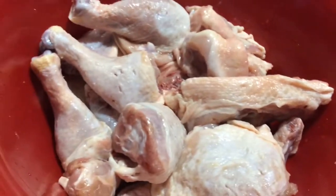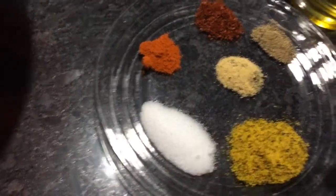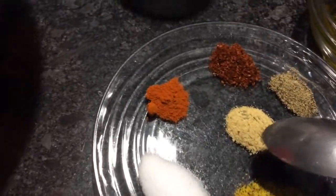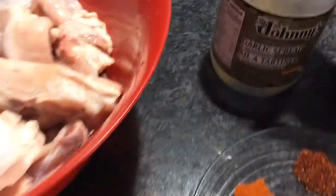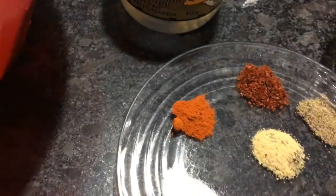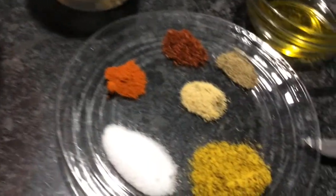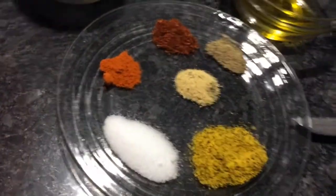And then I'm going to season it and marinate it with, I have here ½ tablespoon of salt, 1 tablespoon of lemon and black pepper, and ½ teaspoon of garlic bread seasoning, which is right here. And I've got ½ teaspoon of black pepper and ½ teaspoon of crushed chili and ½ teaspoon of chili powder. So any of these seasonings, of course, it's up to you. If you don't like to add all of them, whatever you want to eliminate, you can. And salt is to your taste.